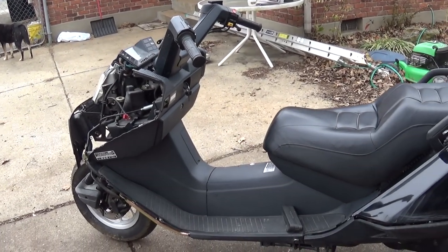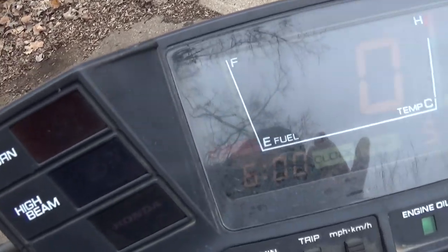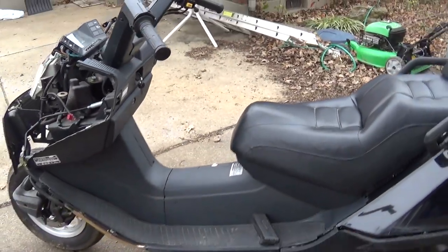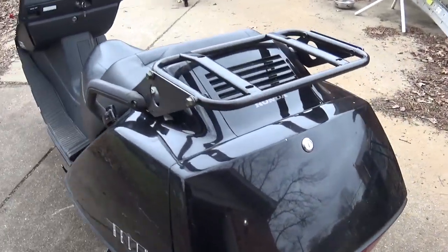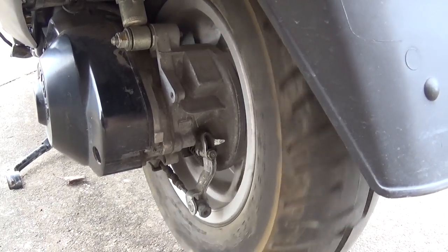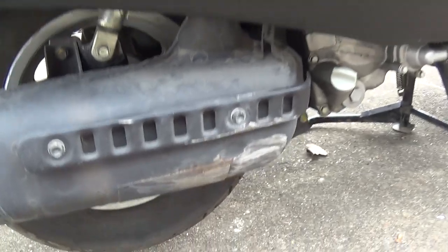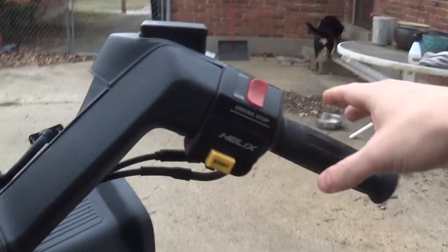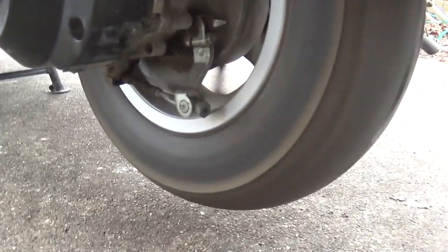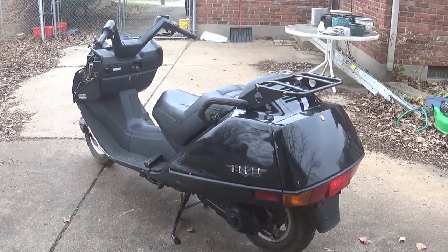The old fuel filter wasn't even an OEM one. Since the gas was so nasty and gross, I figured I'd replace the fuel filter as well. When I put the OEM one in and replaced it, it pretty much resolved all my problems. I think the bad fuel filter was part of the reason why it was so boggy earlier. Replacing the fuel filter and putting in some fresh gas seemed to help out a lot. But I did find one more problem to address - the rear wheel is definitely bent, which makes sense because the main impact happened on that side. You can see the exhaust is all scraped up too, and the wheel is noticeably wobbly under speed.